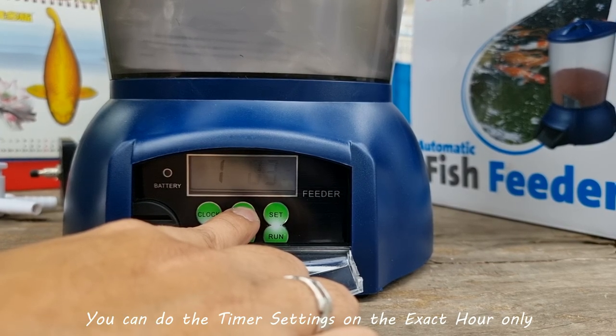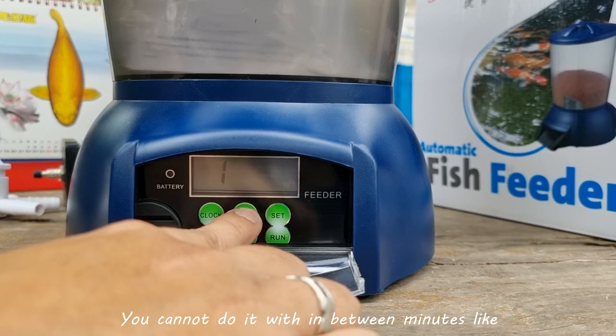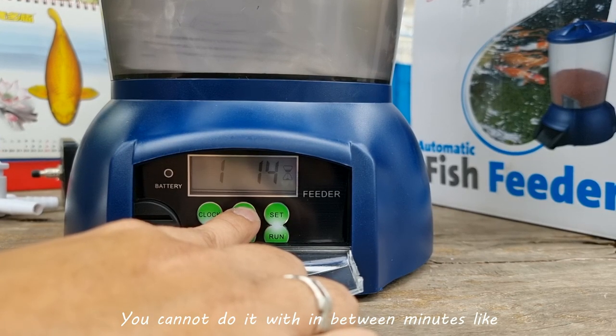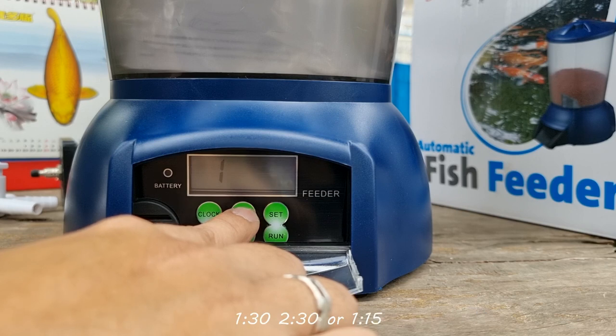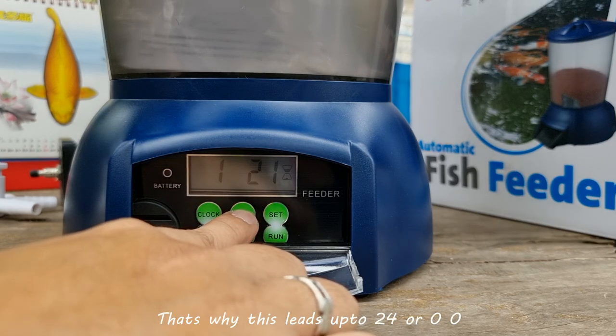You can do the timer settings on the exact hour only. You cannot do it with in between minutes like 1:30, 2:30, or 1:15. You can only do it on the exact hour. That's why this leads up to 24 or 00.